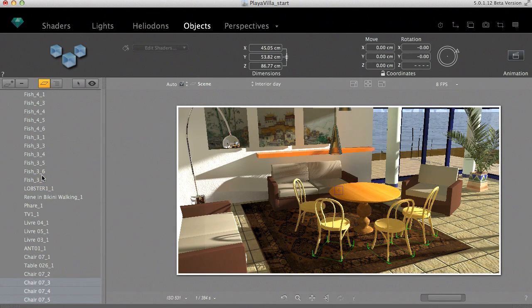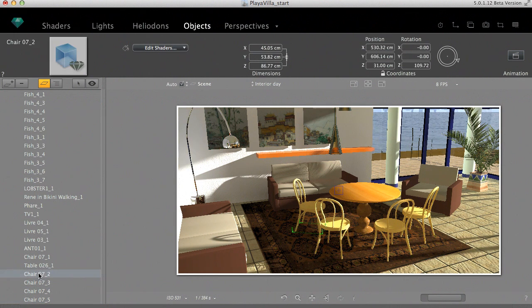Any object can be duplicated this way. In case of 3D plants, Artlantis will randomize them by rotation to avoid any repetition effect. The chairs appear listed in the drawer on both sides. They can be selected, and because they belong to the same object type, the inspector will highlight those parameters, which can be edited for all of them at the same time. Enrich your scenes with Artlantis objects.